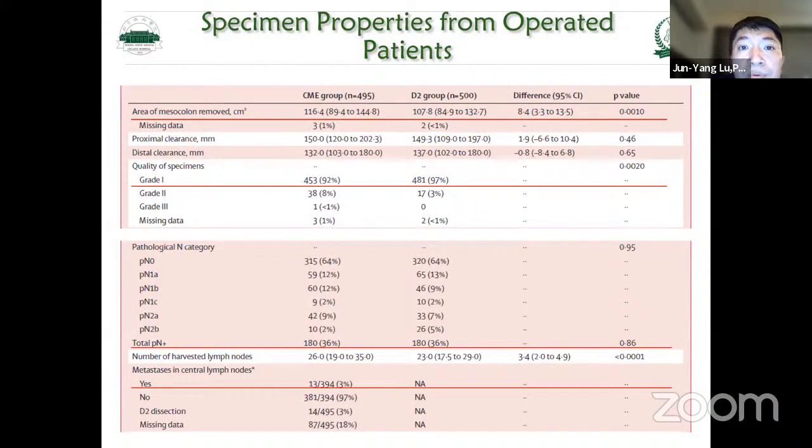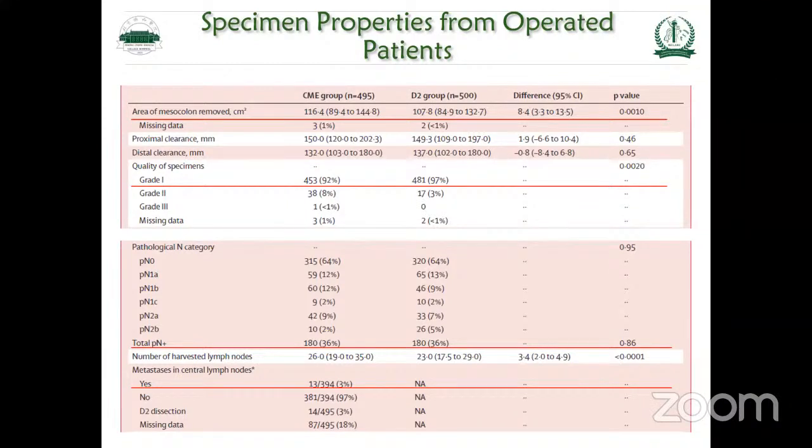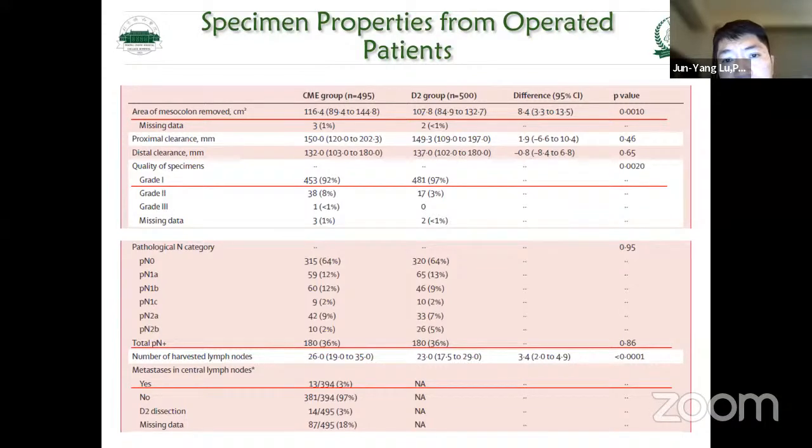And for the specimen properties from the operated patients, the CME procedure yields a larger area of mesocolon than the D2 group. For the quality of the specimen, we found that the quality of the D2 group is much better than the CME group, which is quite different from the retrospective study. We believe that because for both groups we perform the embryologic plane, the D2 group is much easier for the surgeons, and the CME procedure is more difficult for D3 dissection. And the integrity of the mesocolon is easier to maintain in the D2 group.